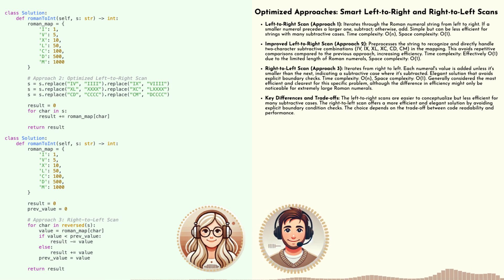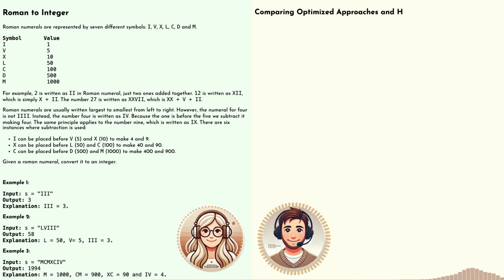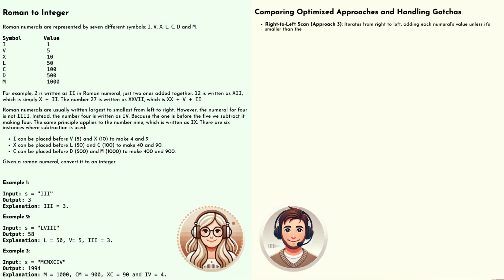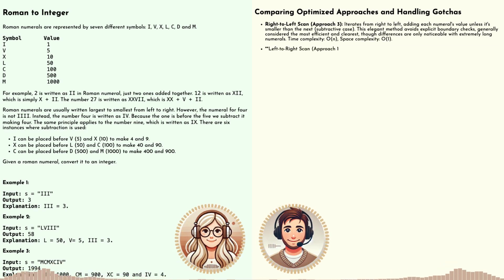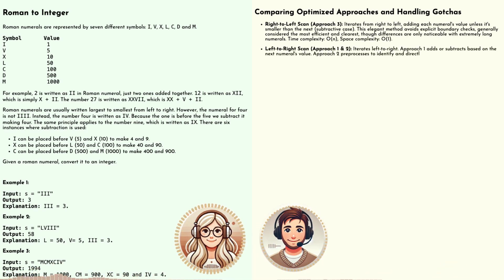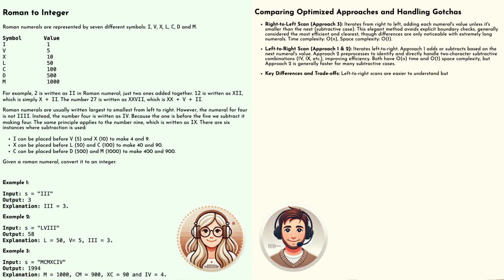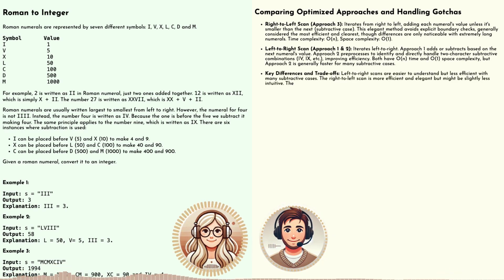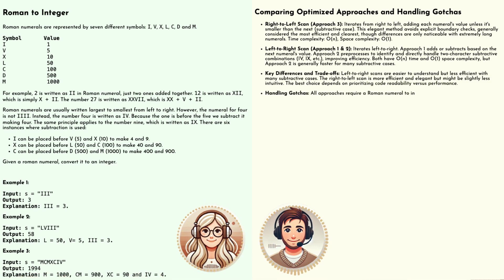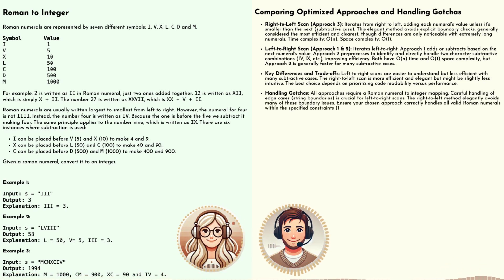Wow. So now we have two optimized approaches. The smart left-to-right scan with its pre-calculated pairs, and this elegant right-to-left scan that goes backward. They both seem pretty cool. What are the trade-offs? Which one is better? That's a great question. Honestly, it depends. On personal preference, coding style, the specific constraints of the problem. Sometimes that smart left-to-right scan just feels more intuitive. Yeah, it follows the way we normally read. Right. But sometimes that right-to-left scan might give you cleaner and more concise code. Because of that last character property. Exactly. So it's like having different tools in your toolbox, and we choose the one that feels best for the job.